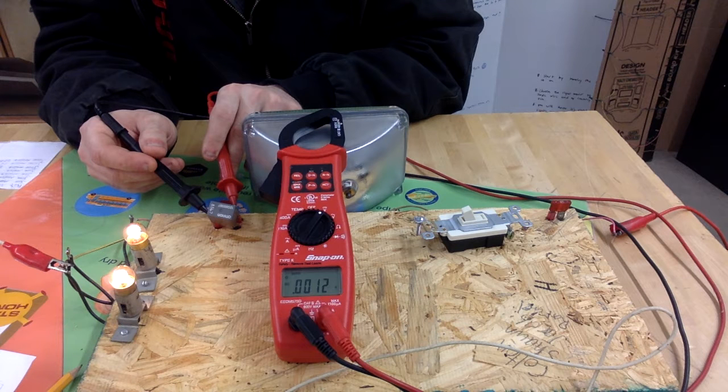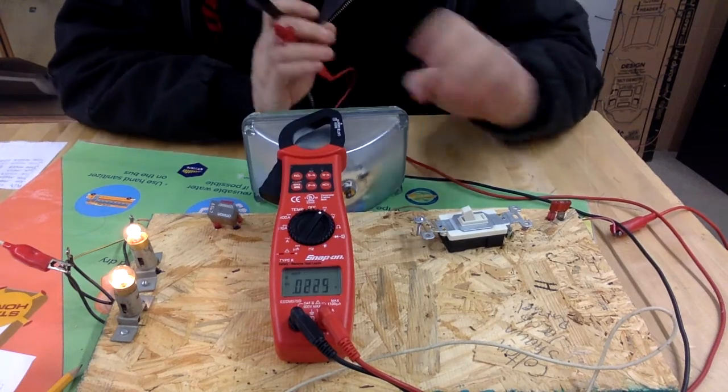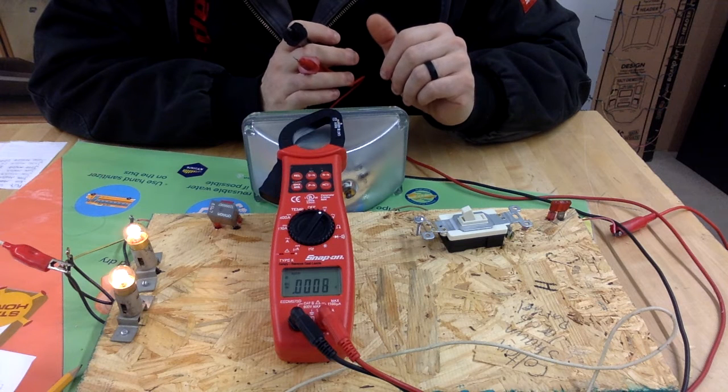So it's a little bit higher than our actual mechanical switch, but it's still well within our reasonable expectations. As long as it's less than or equal to 0.1, then it's okay across a connection, across a point in the circuit. All right, so we've now measured 2 voltage drops across 2 different switches. Neither one of these are workloads. Now we're going to measure voltage drop across our bulbs.